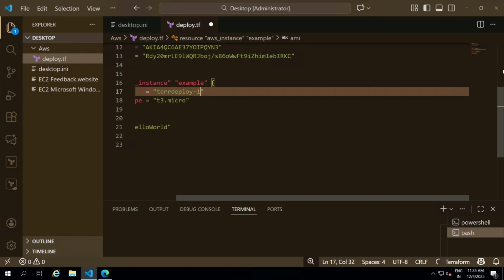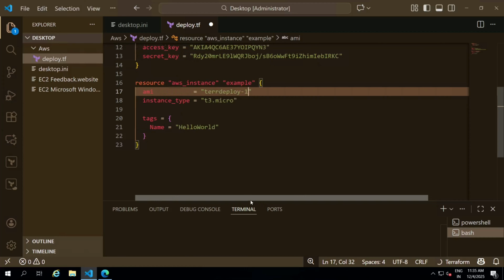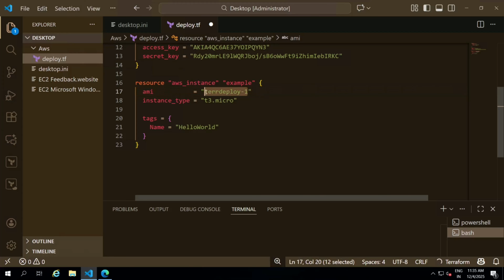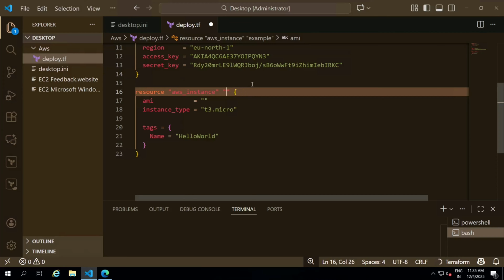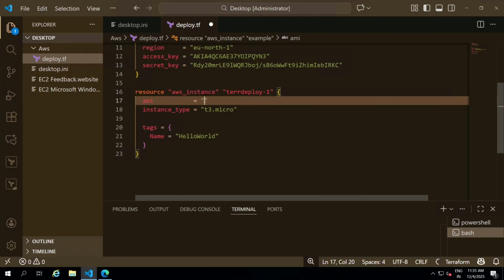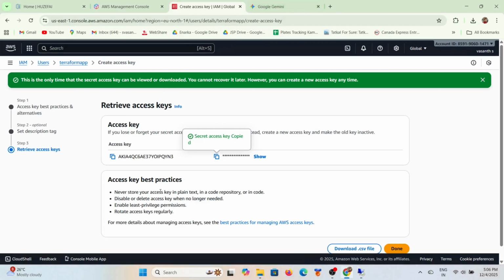Sorry, actually I have to give a name to that block. So this is the name of the resource block.